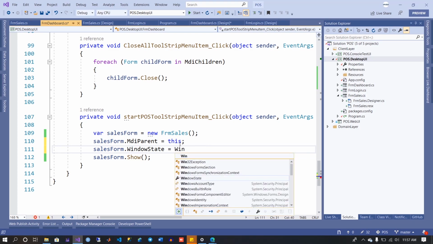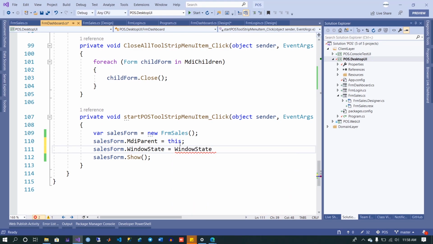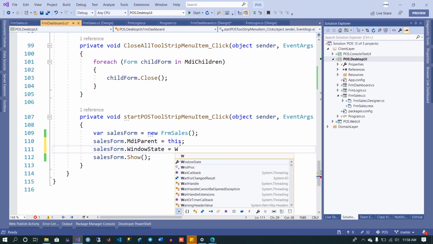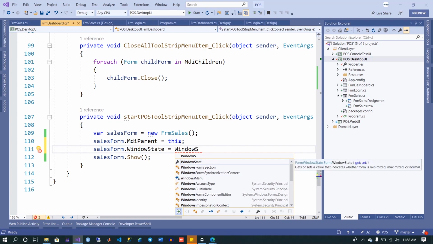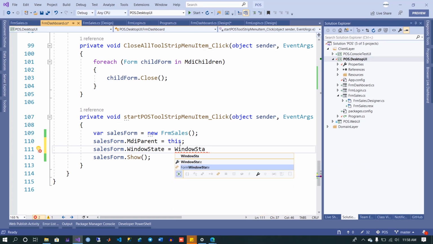The Windows state is an enum. Form Windows state dot maximized, very good.